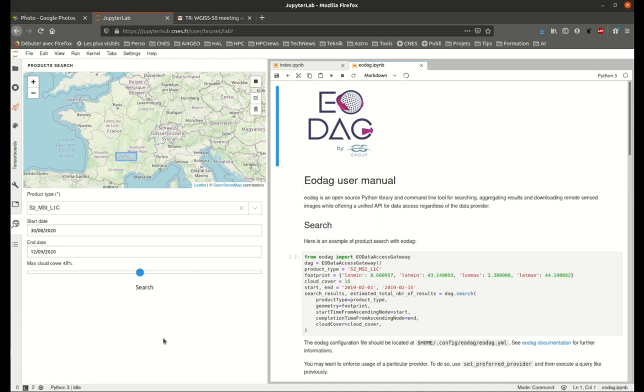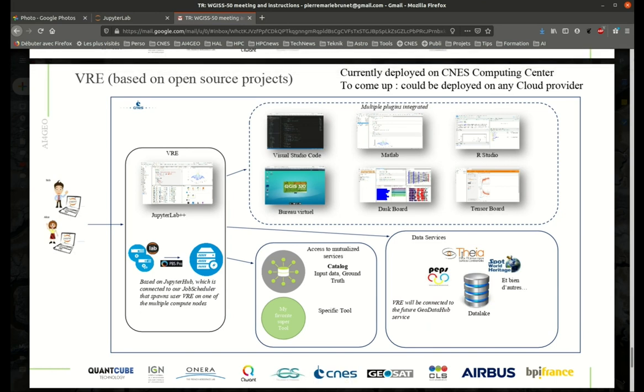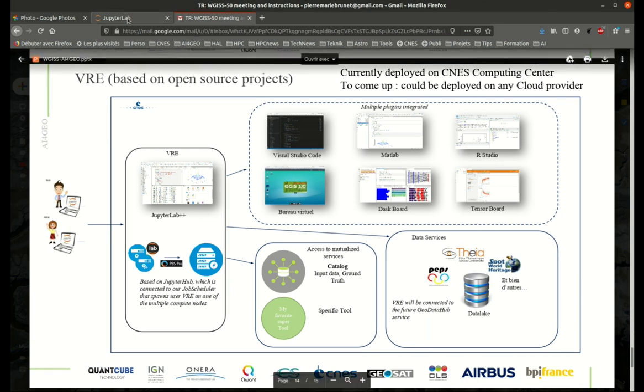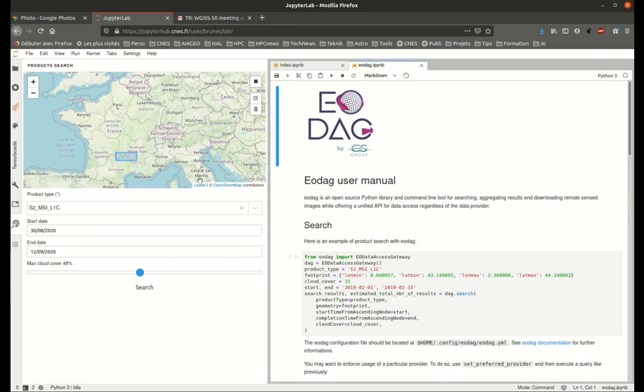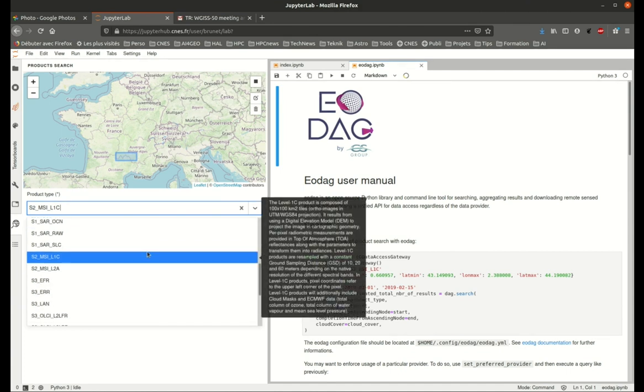So in this demonstration, we have two catalogs, PEPS and TEIA, hosted on their specific platforms, but they are registered in the EODAG plugin. So the user can see the aggregation of all the collections hosted on these two catalogs.